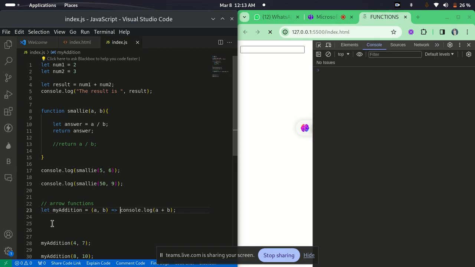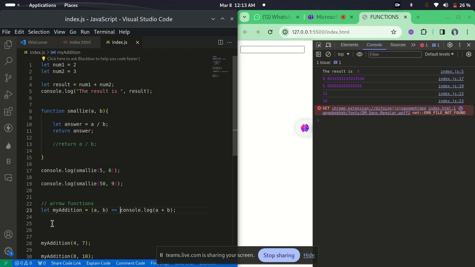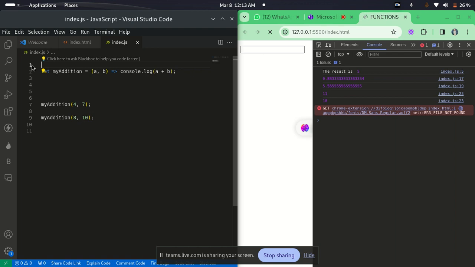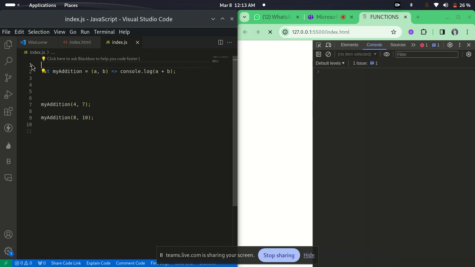What if we comment on everything, like just using the arrow function? Let me remove the function that we've done, since I'm removing everything here. I've removed everything. So I'm saving. So you still get 11 and 18.